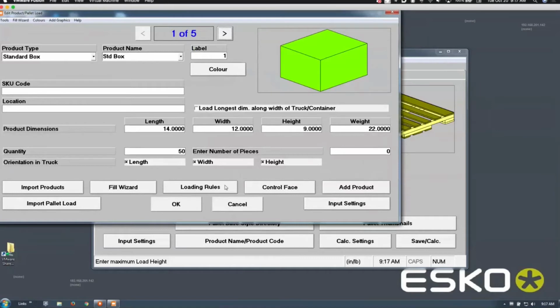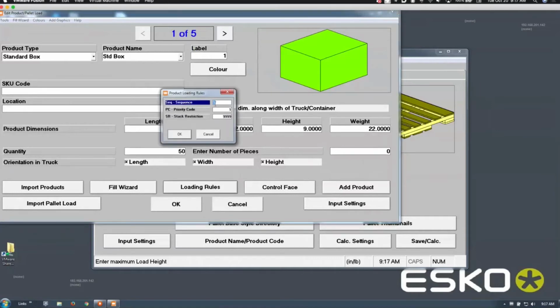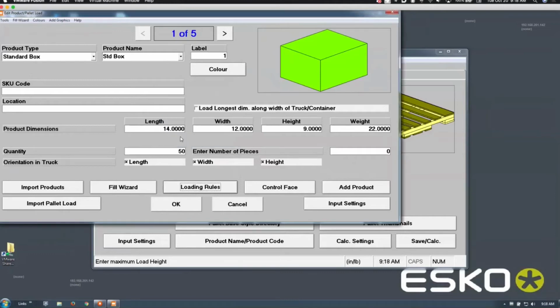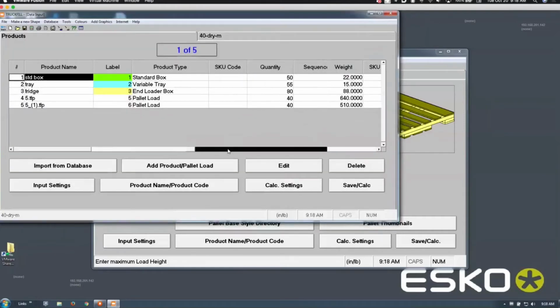So I go into my loading rules, and here you can see the sequence code and the priority code. If I set a sequence code number 2 and hit the OK button, you'll see now that all products have the default sequence code 1, and the green one now has sequence code number 2.